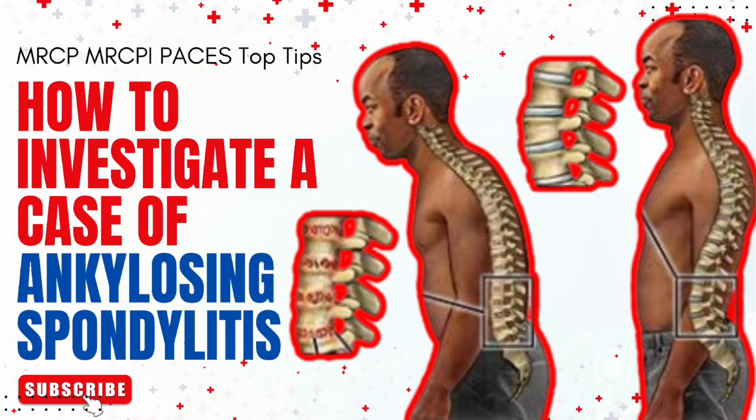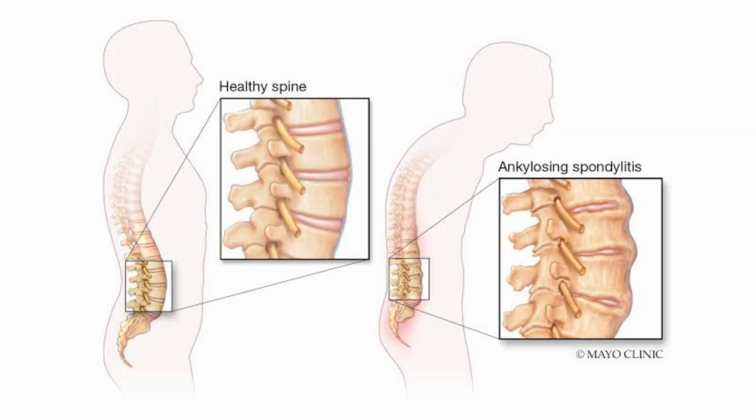So now I will highlight the complications associated with ankylosing spondylitis, and then I will highlight how to investigate this patient. They can ask you what is the most common complication in ankylosing spondylitis. It is most likely anterior uveitis. It is the commonest one. It occurs in 30% of the cases. Whenever you have to remember the complications of ankylosing spondylitis, you have to focus from head to toe.